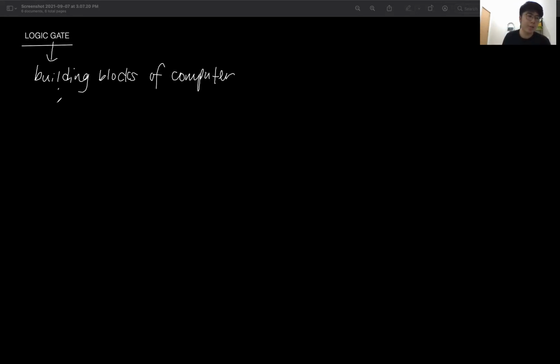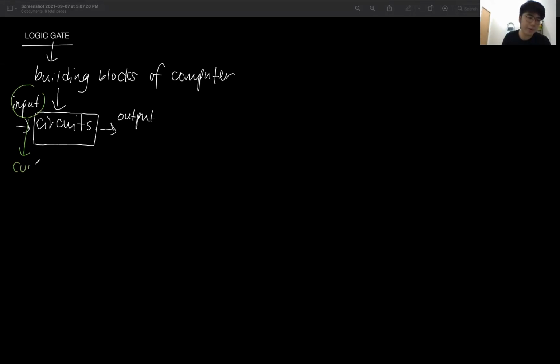Now, what is inside the logic gate? It is just a bunch of very complicated circuits. We are not going to look at it. Just a bunch of circuits that makes up the logic gate. So this is the brain. What we do is we give it input. Then according to how the brain is programmed, it gives us output. What is that input? That input is in the form of current.